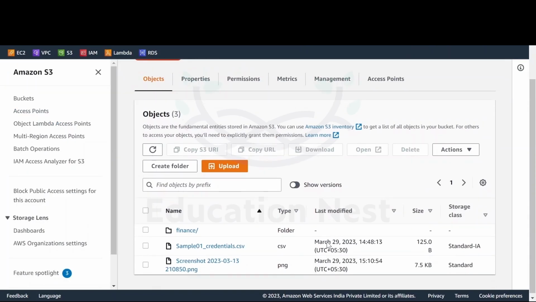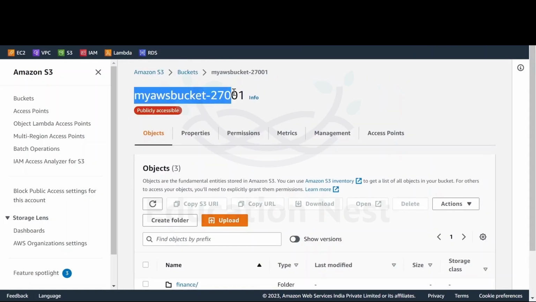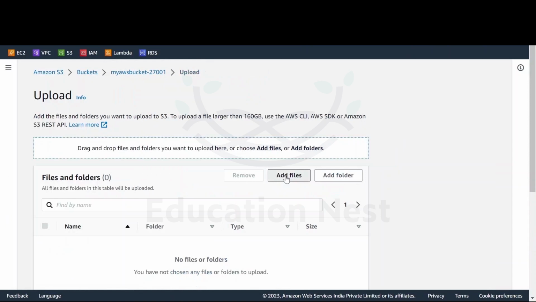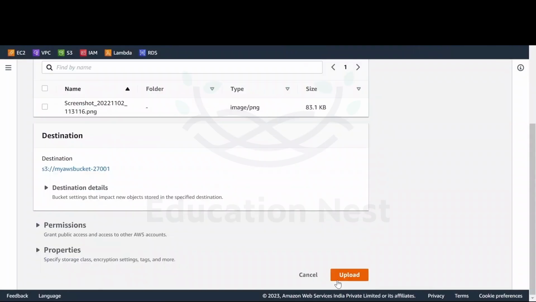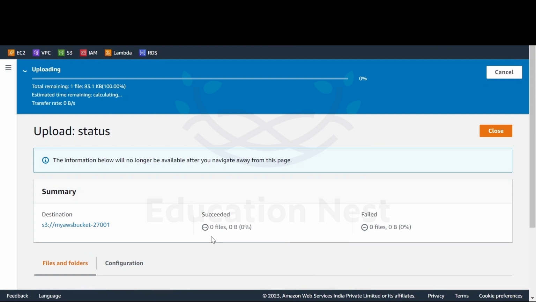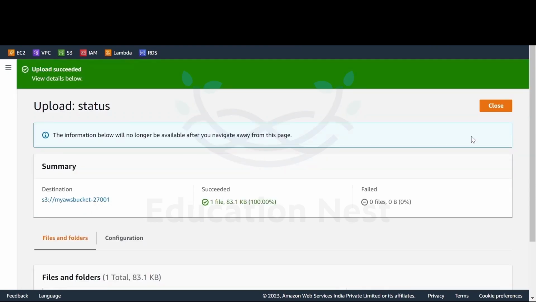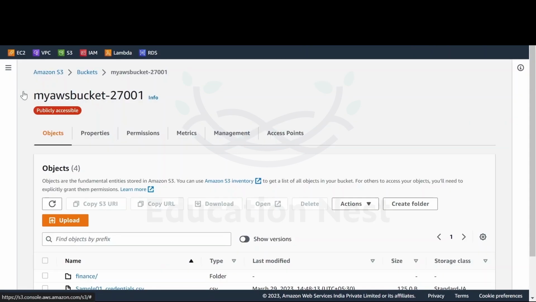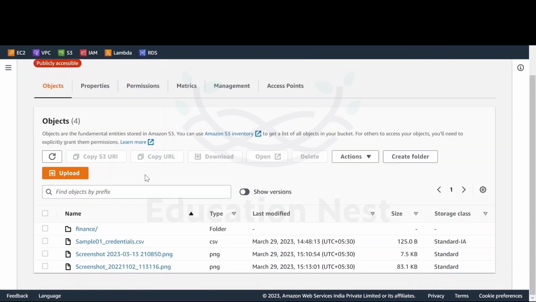Now that we have created the rule, let's upload something in our source bucket. I'll click on upload, add files, and let's say I'm adding this screenshot, which is a PNG file. Let's upload it. The file is uploaded successfully to our source bucket. Now we have to check whether this file is actually there in our destination bucket or not.